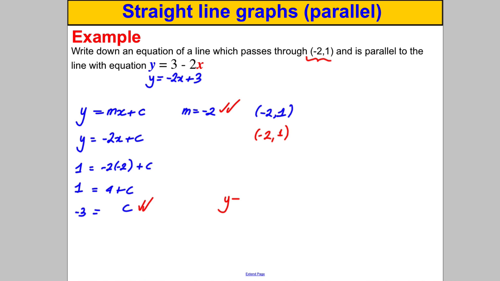So we have our C, we always had our M, so we can state that Y is therefore equal to negative 2x subtract 3. Before you go ahead, double check that this point lies on the line. If I substitute in X is equal to negative 2, do I get Y is 1? Negative 2 times negative 2 is 4, 4 take away 3 is 1. Yep, that's right.